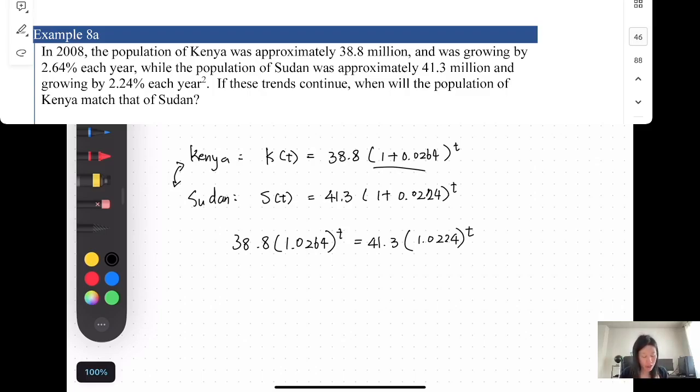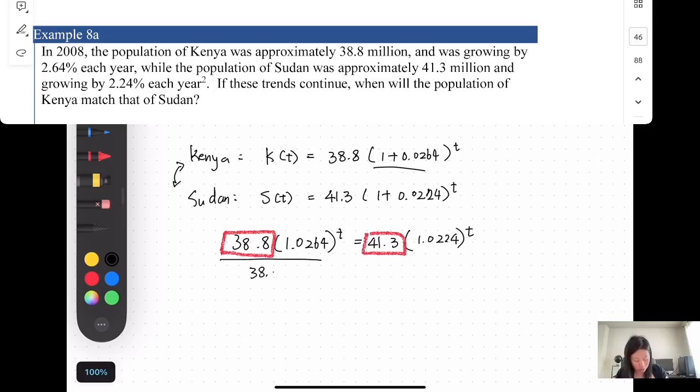If you see the unknown variable is in the exponent, your first thought is, okay, this is going to be a logarithm function. So how can I make a logarithm function in here? Well, the first step is you want to merge all the exponential forms together. This is the coefficient, right? So let's divide, either move all the exponential to the left side or the right side. Either way, it doesn't matter. You can either divide by 13.8 or divide by 41.3 on both sides.